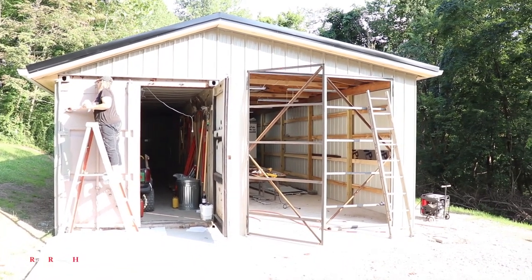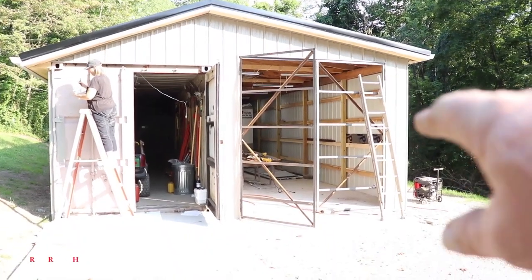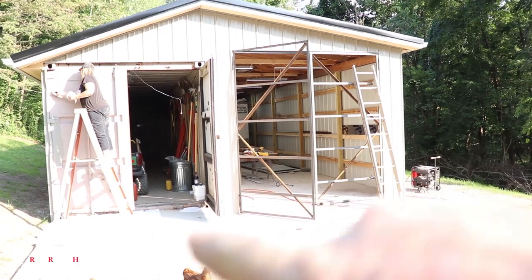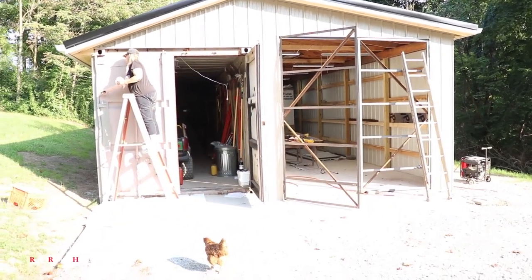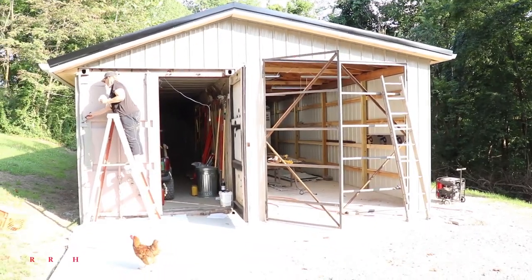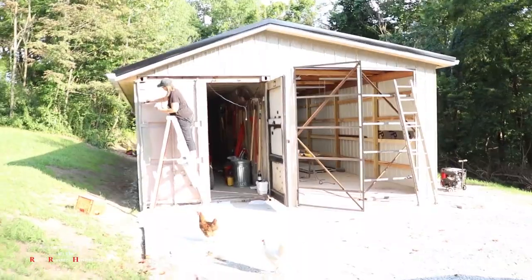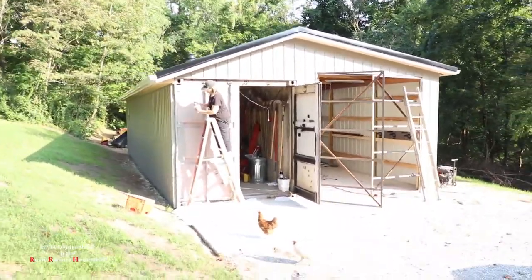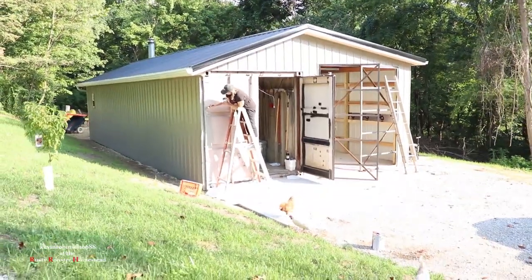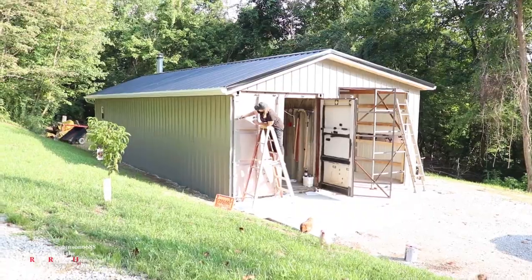So what I'm doing right now is I'm working on the garage doors, the doors over here. I'm going to be putting the J channel and the metal on these while she's over here painting, so we can get two things done at one time. But it sure does look different with a little bit of metal on it compared to what it did look like. And when she gets done painting them doors, I think it's going to be a really, really good match.